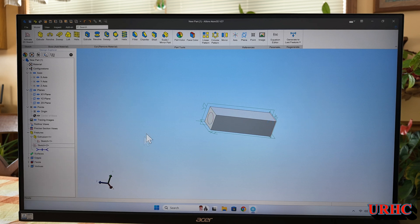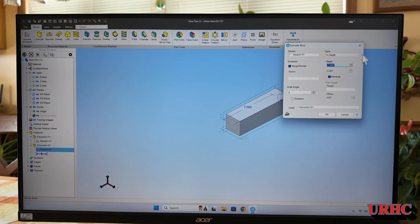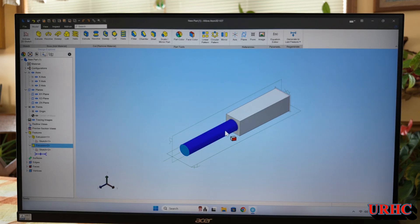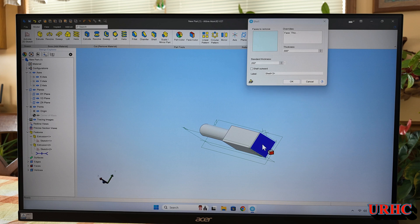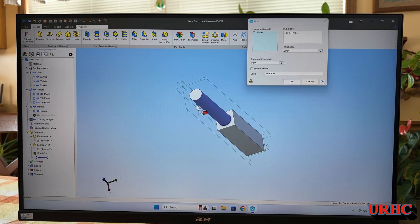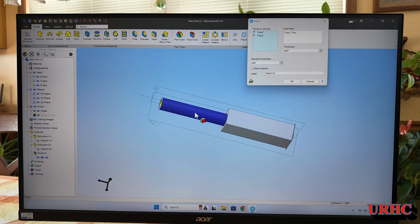Let's delete that hole and show you the options — let's do another extrude on there and make the piece have a round shaft sticking off of it. Type in what you want and there it is — a part with a round and a square on it. You've also got other tools like Shell, where you can make it hollow, set the wall thickness, and take out the walls you don't want. Really super simple, especially for 3D printing.